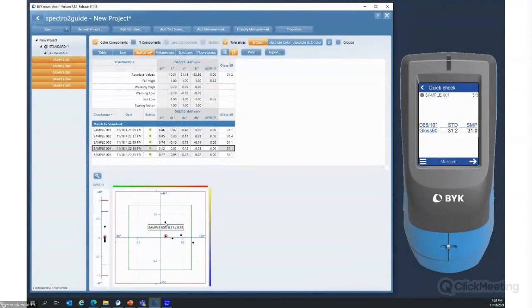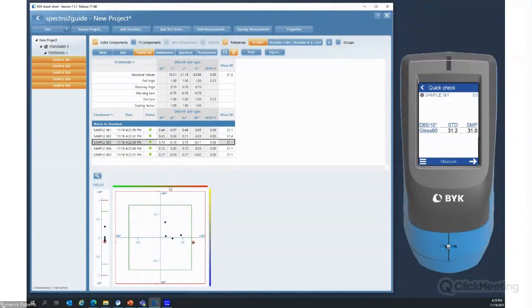And with mouse rollover, by the way, you see the naming and the numbers. This is sample number 2. This is sample number 1. And this, with the highest differences, you see it's sample number 3, or I click on it, then it's highlighted in the table and it's highlighted in the LAB plot.